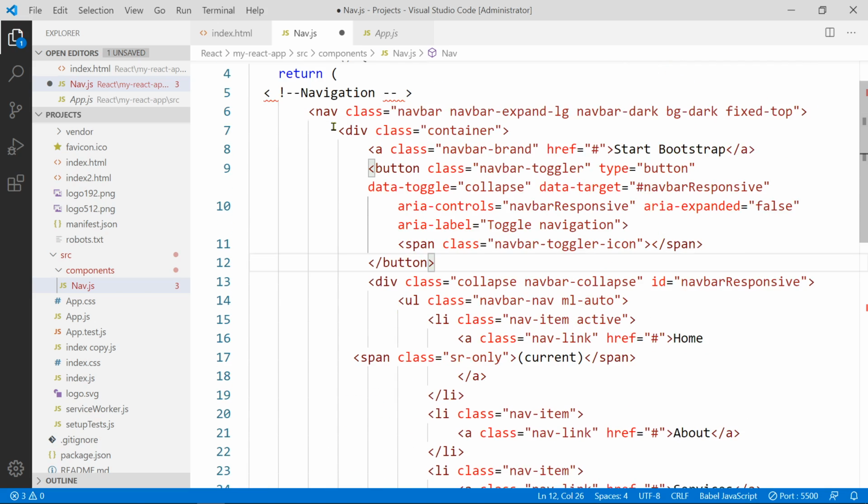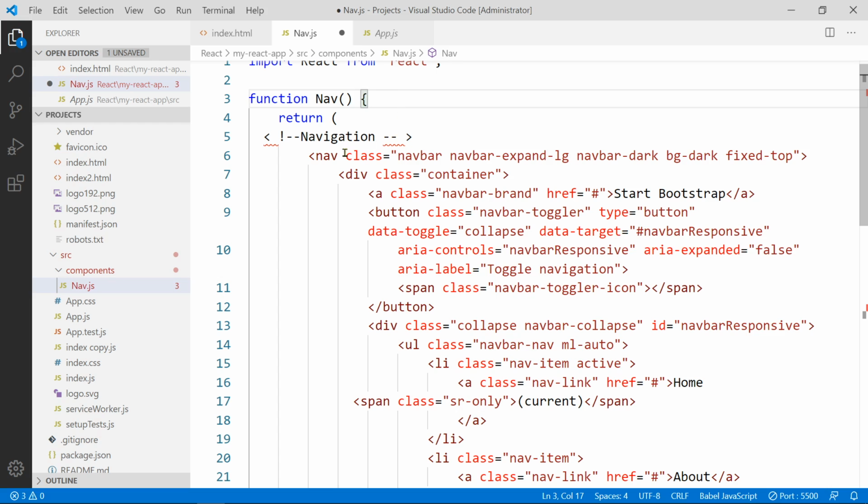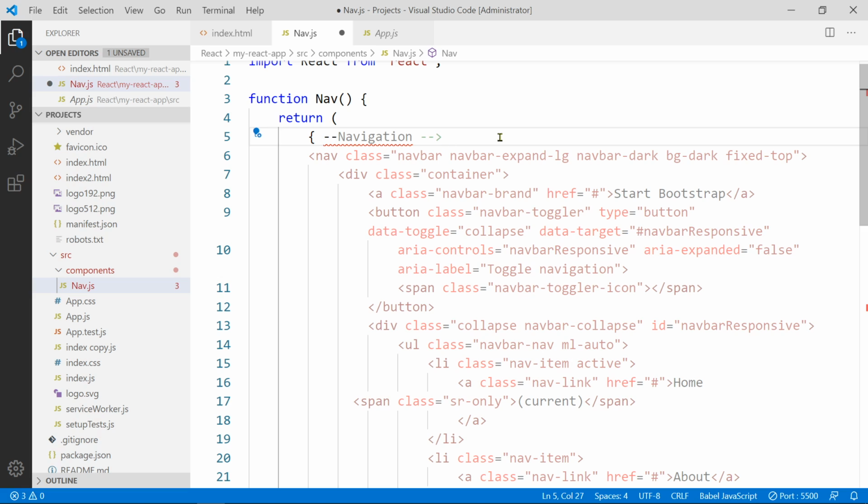All right, and so you can see that now you have some problem. And why? Again, I mentioned that this is not HTML, right? Otherwise, this would have been taken as HTML syntax. You can see that it's not legal syntax because it's JSX. Now, to put a comment in JSX, you cannot do it this way. You have to put the curly brace, and then inside the curly brace, close that over here.